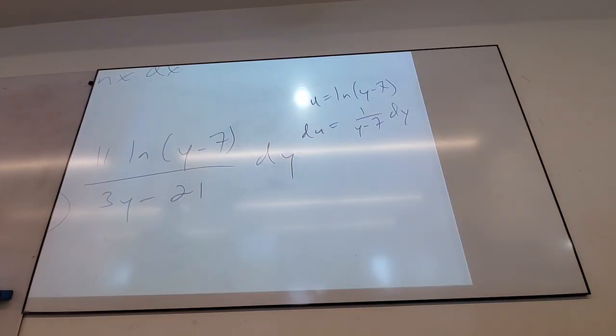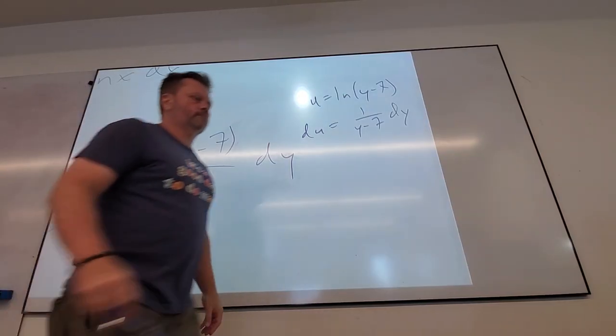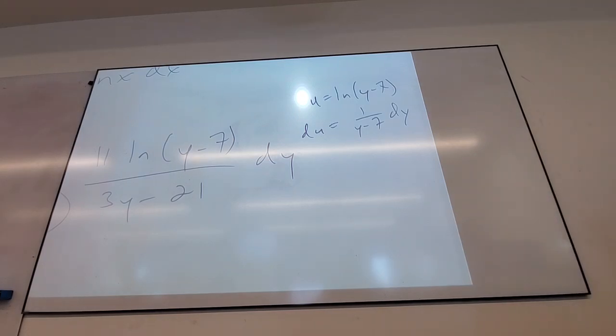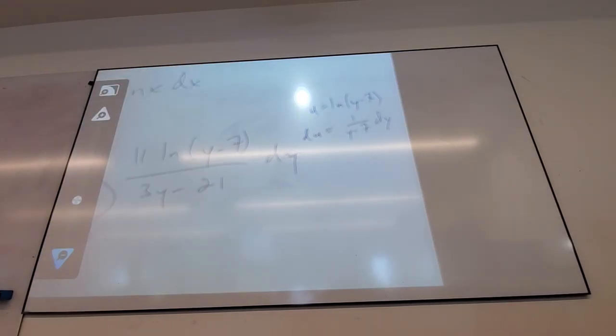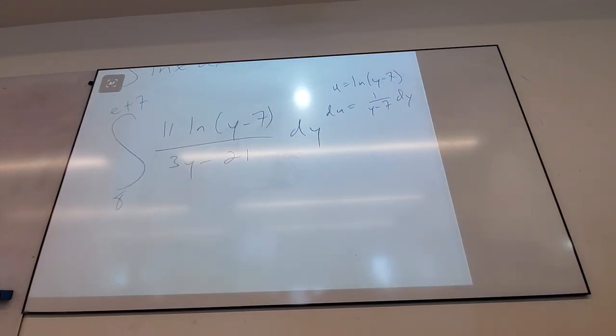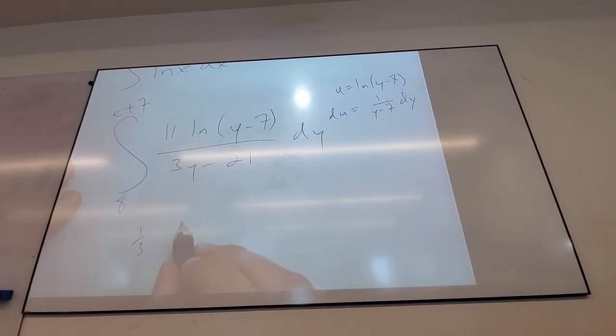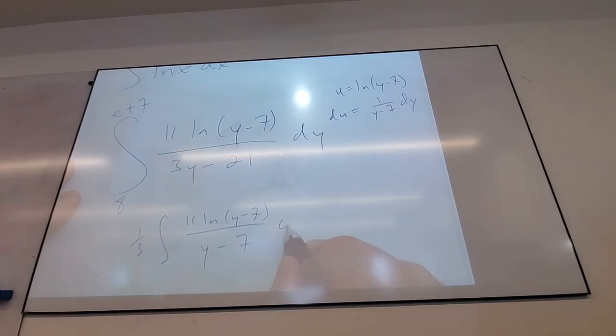Unless you feel pressed for time, in which case come back to it later and try something else. You already know what won't work. Yes? You do have, like where we are right now, it being 1 over y minus 7. Yeah, so I can take 1/3 out. Heck, I can take 11 out too, but let's not worry about it right now. Is everybody cool with that?